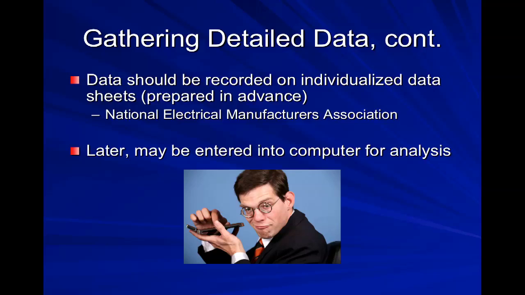So there are forms that are available from many places that we could get the information even before we walked in. If we knew what boiler it was, we could get their specifications and actually have that before we started the meeting. Some of this is available. They list here the National Electrical Manufacturers Association, also known as NEMA. I have no idea what this guy is doing in this photo.